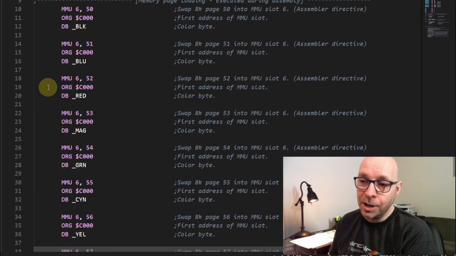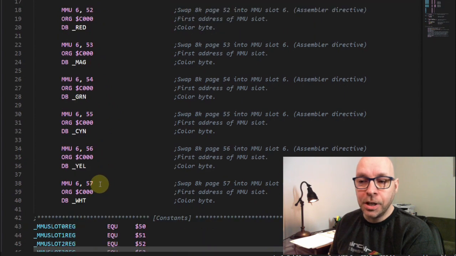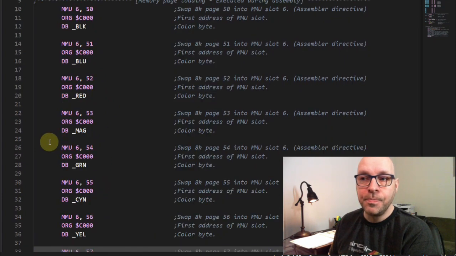And then if we go on down, so on and so forth, we just keep incrementing the bank number from 50 to 51 to 52, 53, 54, 55, 56, and 57. And we keep swapping these banks one by one into memory slot number 6. Why?